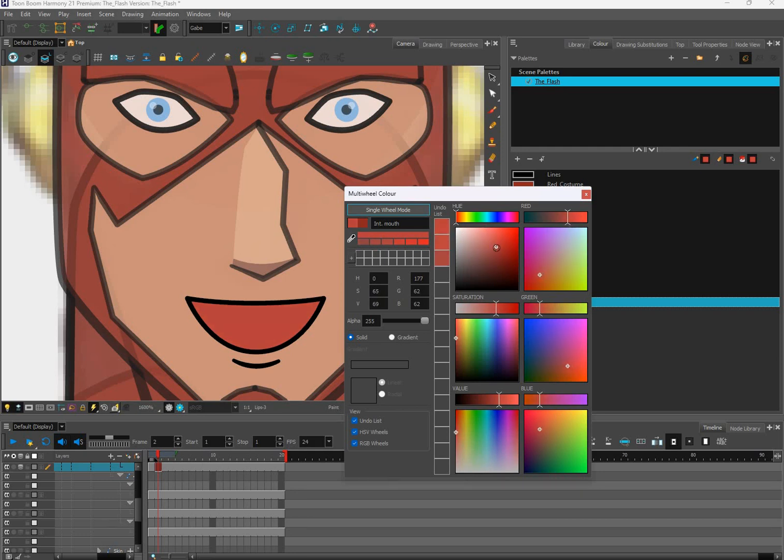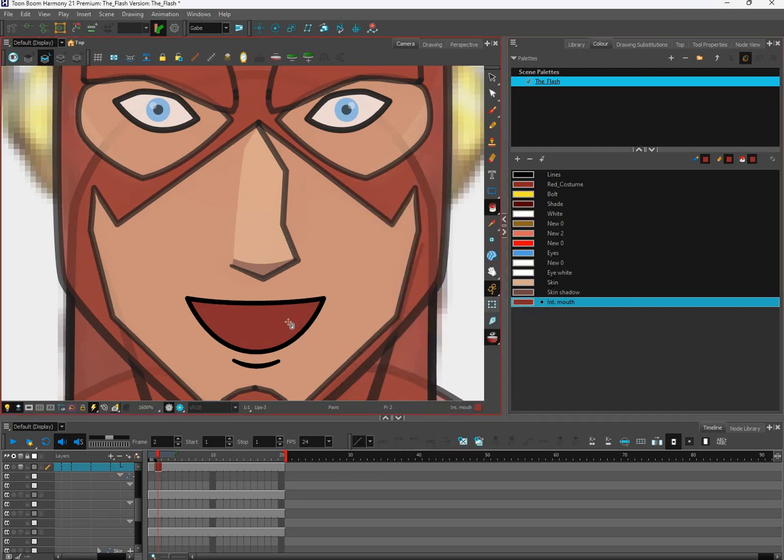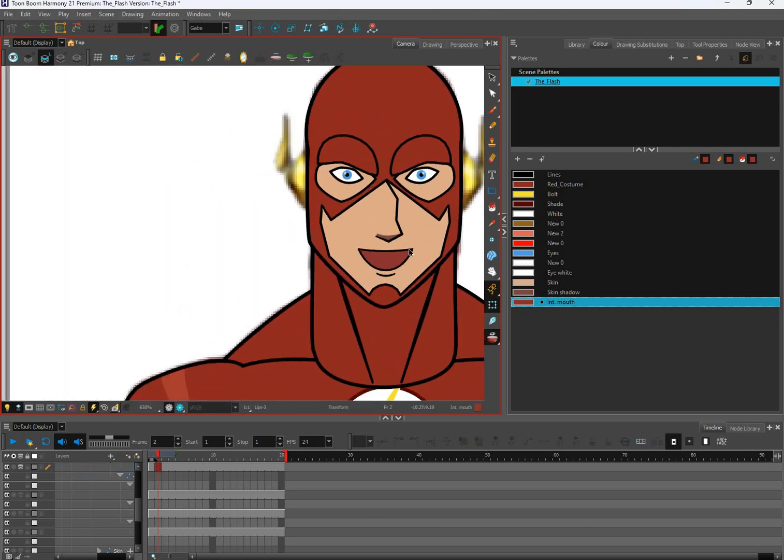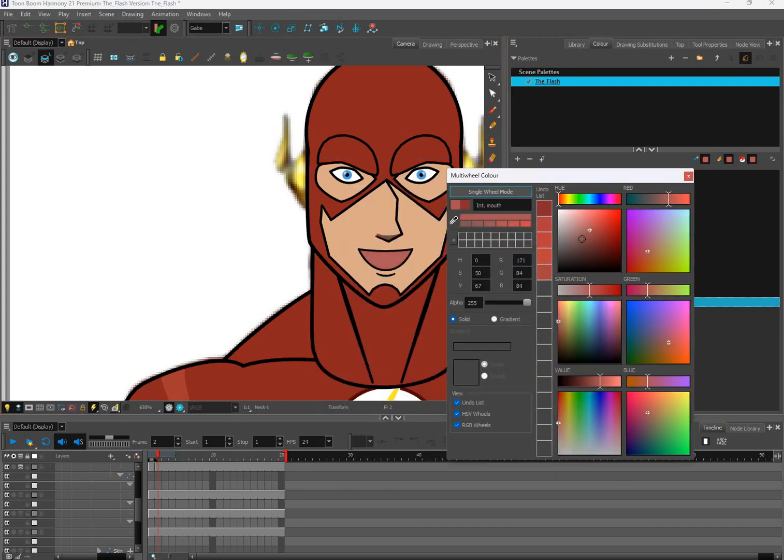not too red. We need it to be a little dark because there's not a lot of light that goes into your mouth. But I don't want this color to be the exact same color as his costume. It just looks like there's a hole here and we're seeing his neck. So I'm going to try to find a better color. This is going to be a little tricky here. Maybe a darker color like that. That's not too bad.